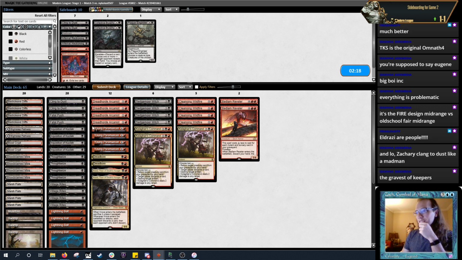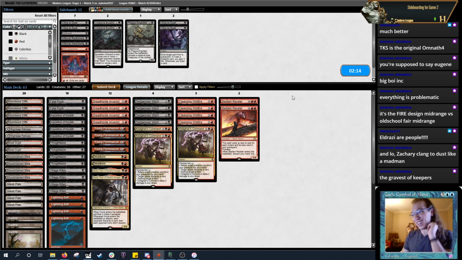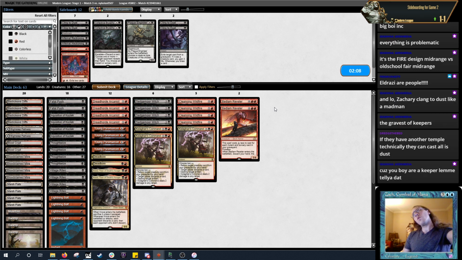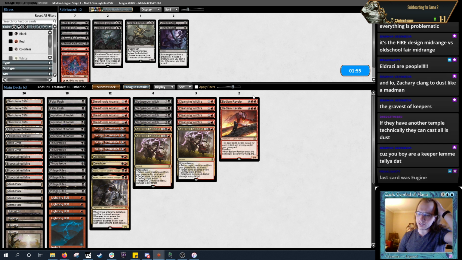So Cling is generally not great. I mean, I liked it in that game. They cast All Is Dust. The last card in their hand was Ugin, so they couldn't draw a temple. Oh, they had 5 mana. Yeah, but they couldn't draw the All Is Dust and the temple in 1 turn. Yeah, the last card was Ugin.